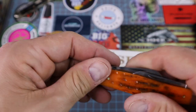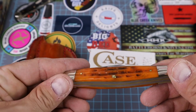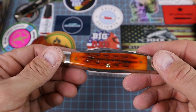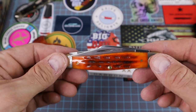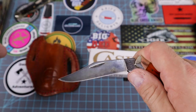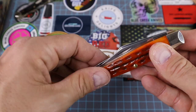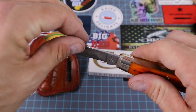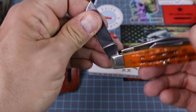But I wanted to carry this knife for a little bit before I did a video on it. I've had this knife for a couple weeks now, and I just wanted to carry it and see what I really thought of it before I did a video. Anyone can get a knife, open up the box from Smoky Mountain and do a video on it. I wanted to get the knife, carry it, and give you my opinion. My opinion is, the more I used it, the more action it's getting. It's not GEC action, but when I first got it, it wasn't that snappy. Just using it and putting some oil on it and things like that did help it out.